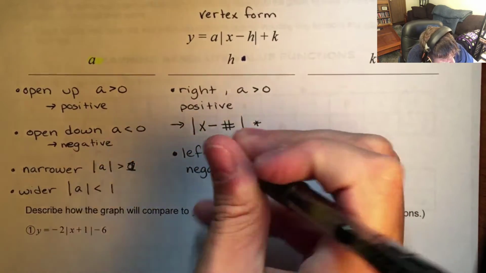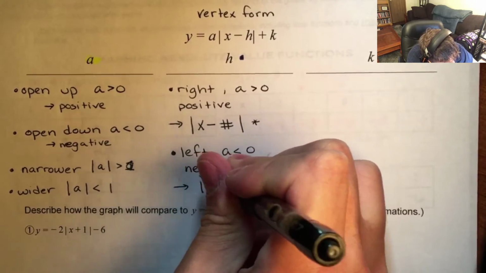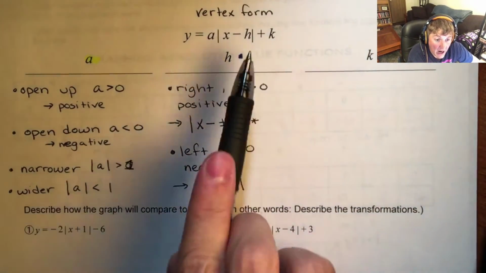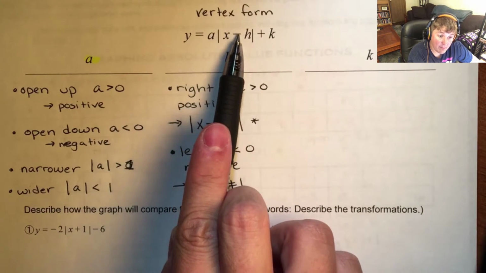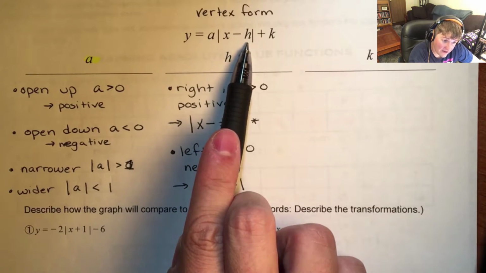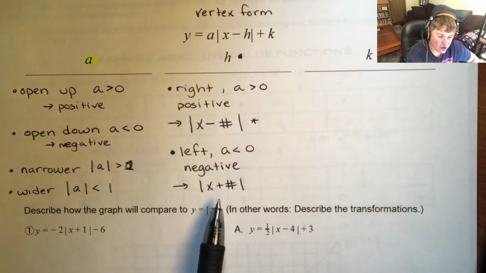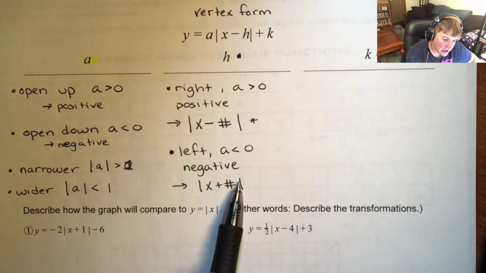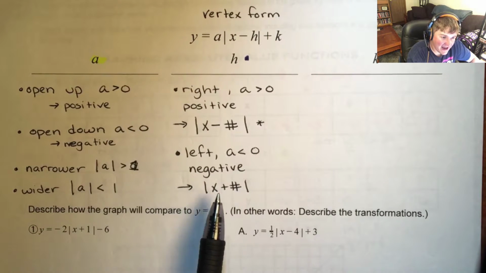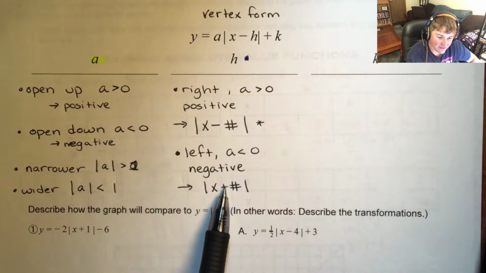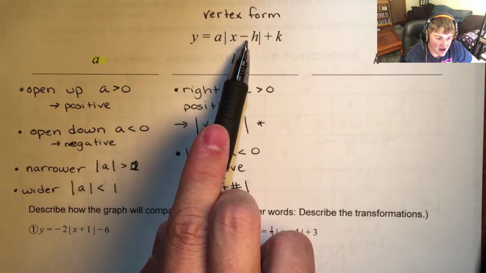And again, this is equally backwards because it will also show up in the general form as x plus a number. Why? Because if I replace h with a negative 5, I would have x minus negative 5. Well, what is minusing a negative? It's addition. So you might look at this and say, hey, my h value is a positive value. And it looks like it is, but it is not because it's actually negative, even though we have a plus sign, because the general form has subtraction in it.